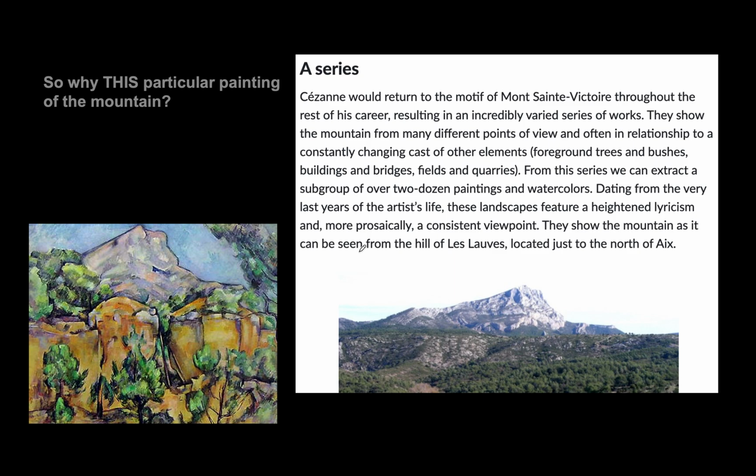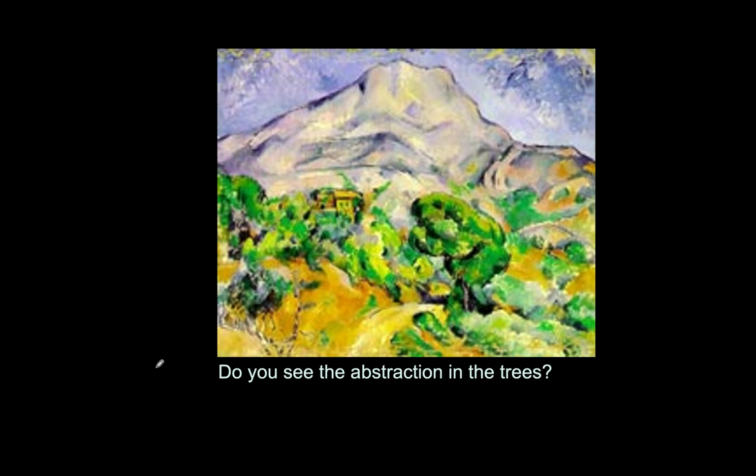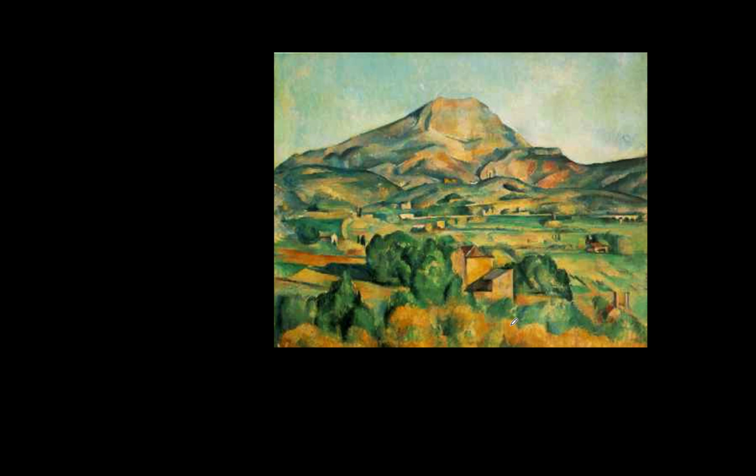So this is a series. He would return to Mount Saint Victoire throughout his career, and you can see it's documented, and I'll show you later in this presentation. So to our left, same mountain, kind of a little different vantage point, but abstracted in a little bit softer of a way. A little bit blurry, but you can still make out the home. We're from a lower vantage point, much closer to the mountain. We've got all of our trees and brush and landscape, but still abstracted. I like this one. I like the color schemes and kind of the soft brush work. This reminds me maybe of early fall.